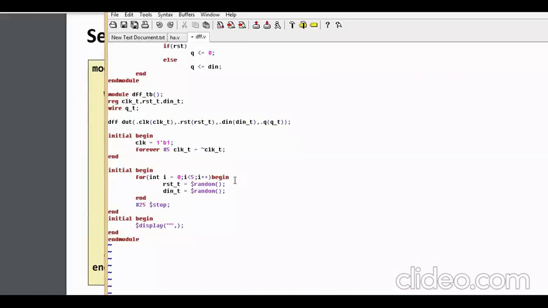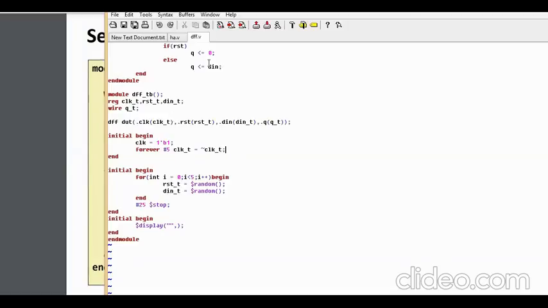So the next is your task-based test bench. I'll show an example with a D flip-flop or half adder, whichever you want. I'll explain with the sequential one because you are going to work on a clock every time, right?